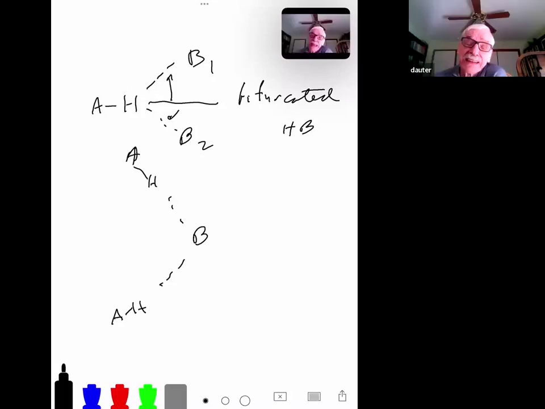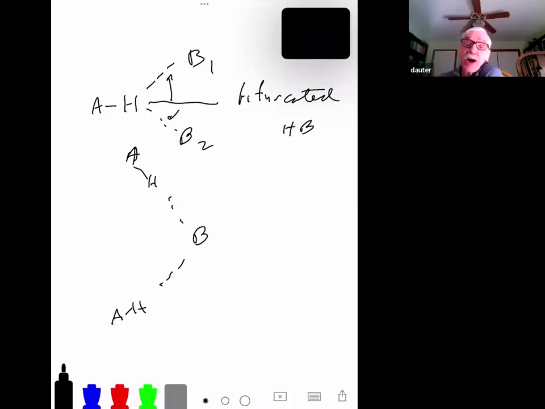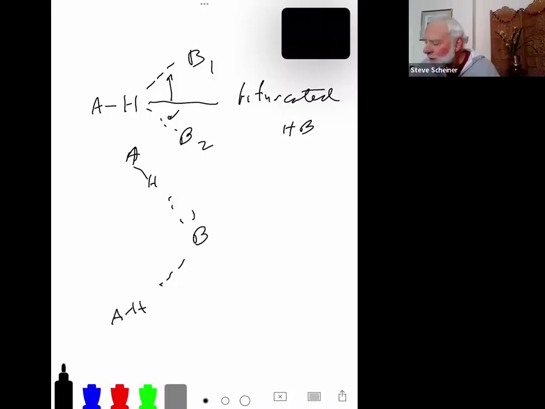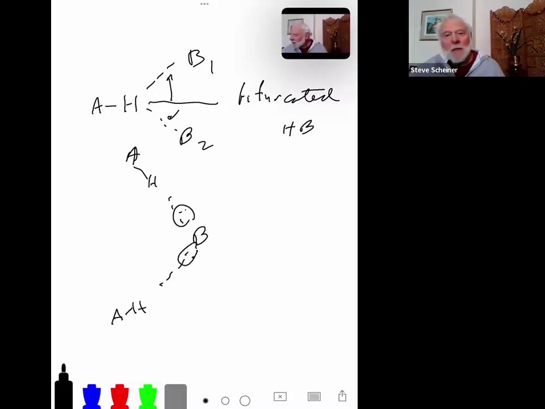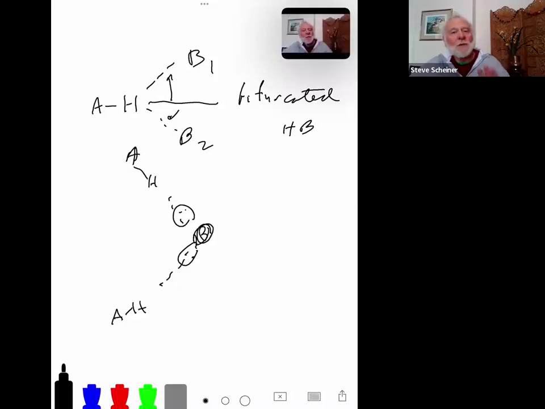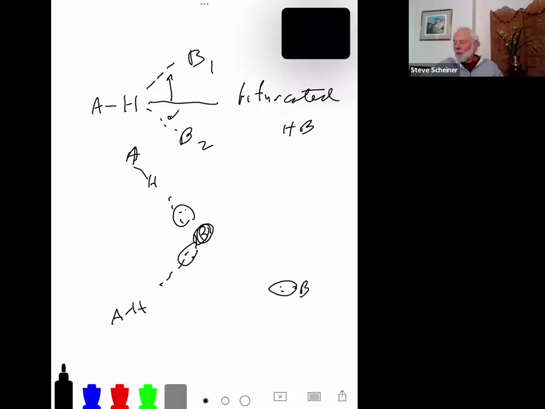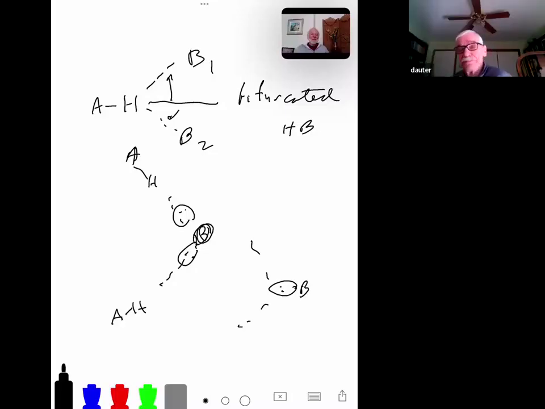And does it require the B atom to have 2 electron pairs or just 1? Yes, the lower pair, if it had 2, as oxygen does. Yeah, that's what I mean. Perfect. If this is oxygen, there's 2 lone pairs, that's great. But they can share 1. This could be something with 1 lone pair. That could be shared. Again, 2 is better than 1.